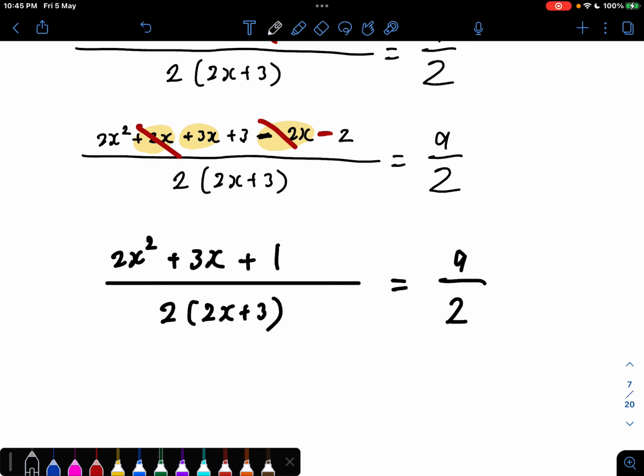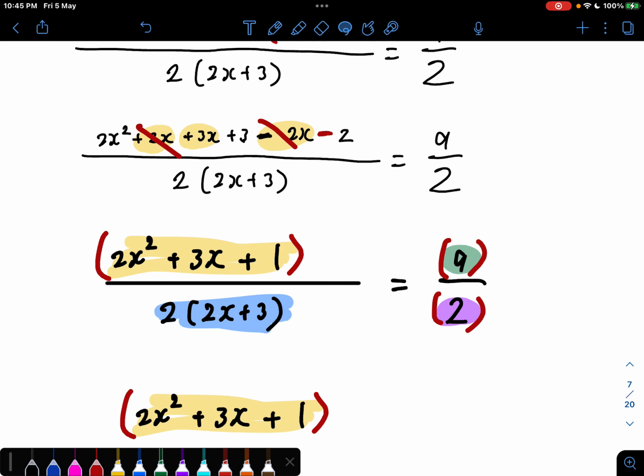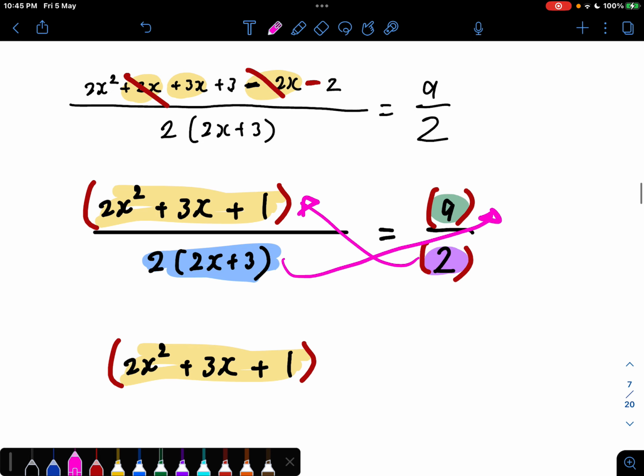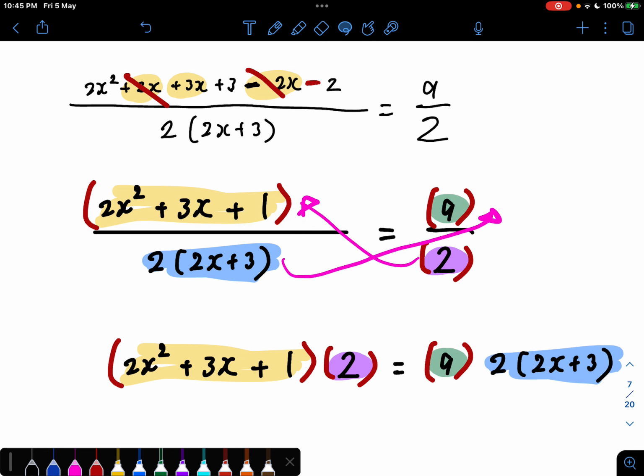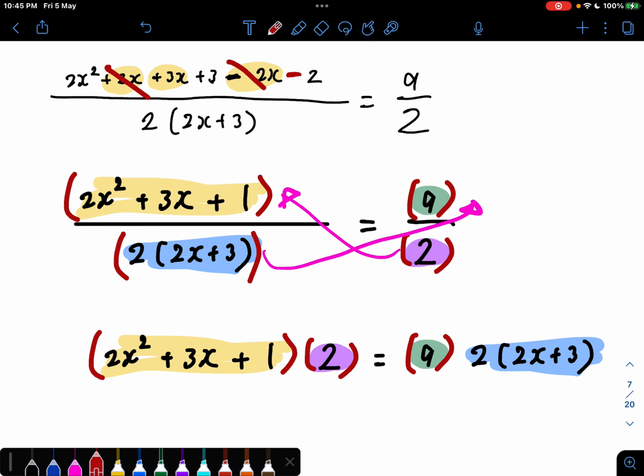Then I'll just cross multiply now. So let me color code this. The whole thing is yellow, blue, green, purple. Invisible pair of brackets. Then when you cross multiply, you essentially have a crisscross going on. Criss, cross. So the purple goes beside the yellow. Equal sign, no more fraction already. The 9 on the numerator stays on top. But the light blue goes beside it here, like this. You could put an invisible pair of brackets, it's not wrong.